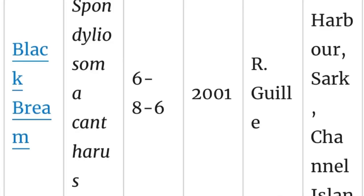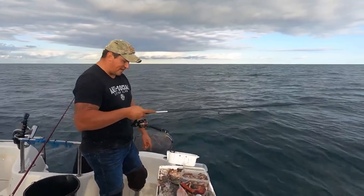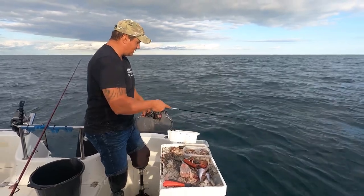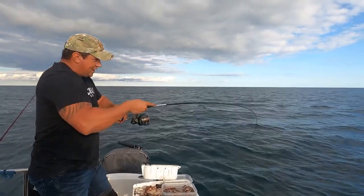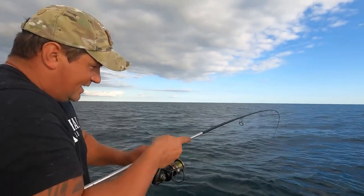The current shore record is a 6lb 8oz fish — a cracking Black Bream from the shore — and the boat record is just slightly bigger at 6lb 14oz. I do think that boat record will go at some point, purely because the numbers are getting there and I think they pack on weight quickly. Here's some footage now — letting the bait waft down, letting it pull tight with the tide, and as soon as it hits the bottom there's a bite. You've got to strike hard — big strike — and there's another bream. You saw it go all the way down from start to finish. You've got to set that hook and look at that running nice — that's going to be another nice bream.